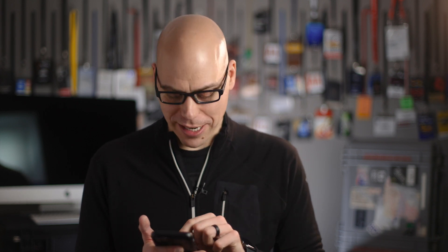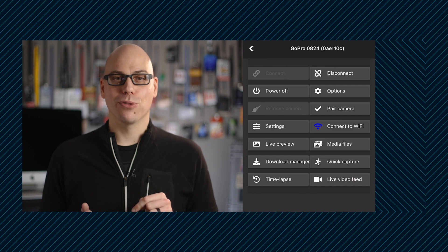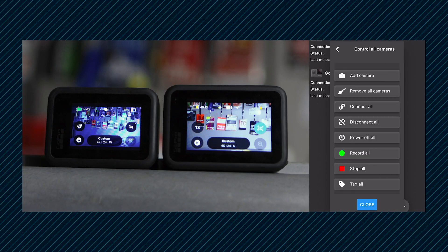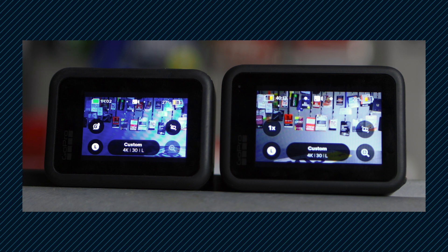Say I want to control two cameras, like I do every Sunday, but I want to control them simultaneously. I'll go through the same process as before to add another camera — this time my Hero 8 — and press Connect. Generally I want all my camera settings to match, and here's where Camera Tools really shines. Back on the main menu, press Control All Cameras, scroll down to Settings, and choose your master camera. I'll choose the Hero 8 for now. And now I can change frame rate, field of view, exposure, and white balance all at the same time across both cameras.